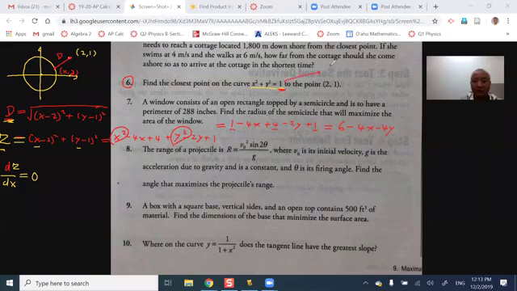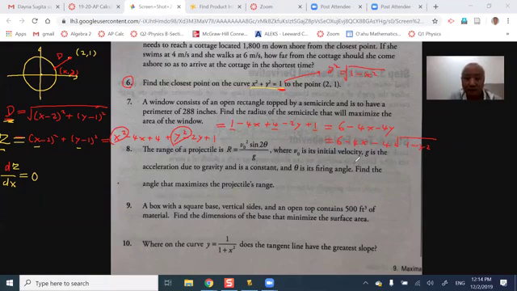We can get y from here: y squared equals 1 minus x squared, and taking the square root, we get the square root of that. We know this should be in the first quadrant, so y must be positive on this side. So we can get z equals 6 minus 4x minus 2 times the square root of 1 minus x squared.